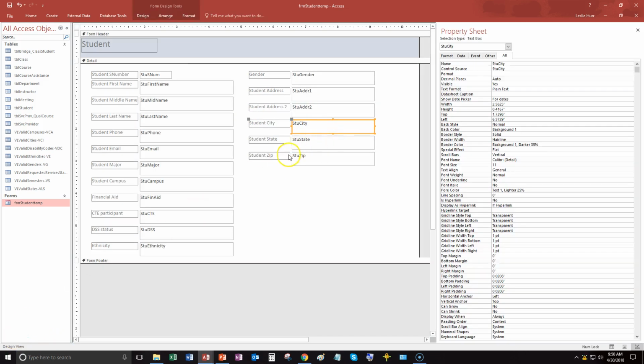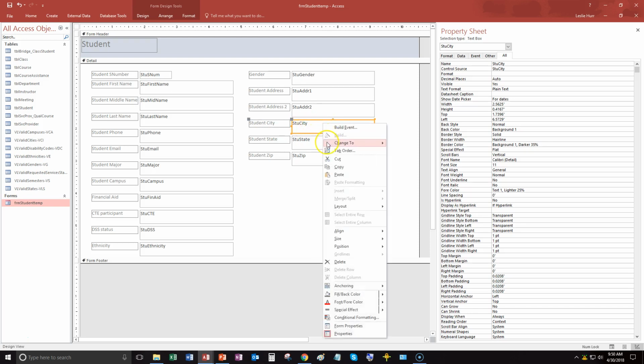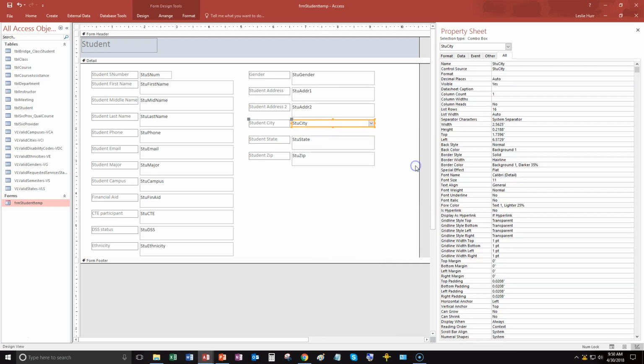So now I'm in design view of this form, and I'm going to take this student city field, or stu city, and change it to a combo box. Now I'm going to build the list, or the row source, for this combo box.